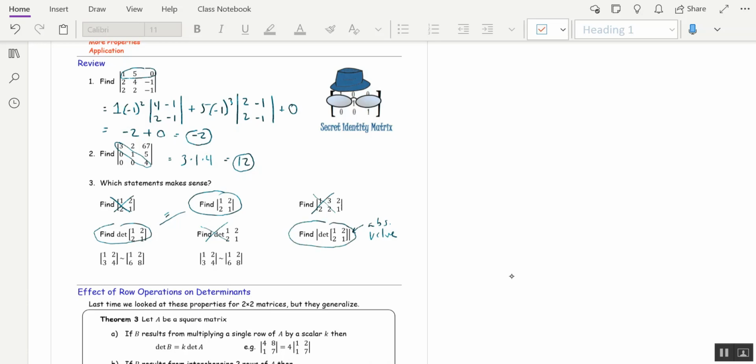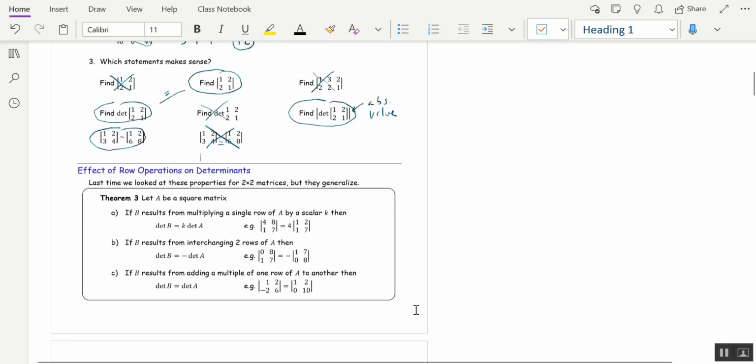Okay, the next one on the last row, we're saying one matrix is row equivalent to another. Okay, that makes good sense. But compare that with the next one on this last row. We're saying one number is equivalent or row equivalent to another. That makes no sense. So what I want to point out by the examples on this last row is that when you're talking about determinants, they are either equal or they're not. So you don't want a row equivalent here. This would have to be an equal sign to make sense.